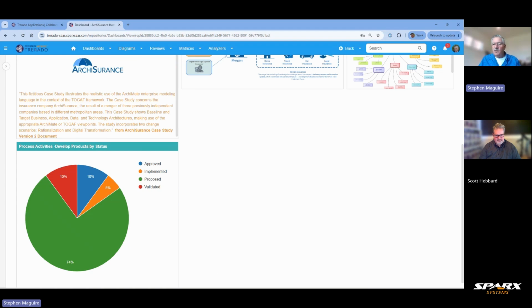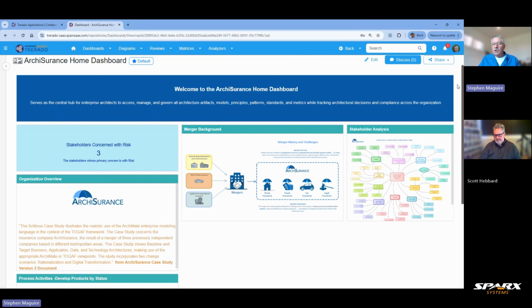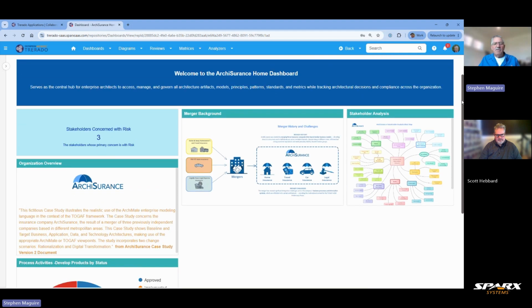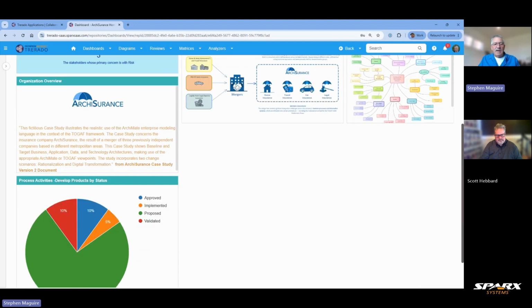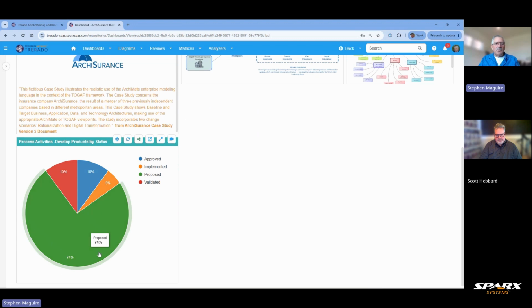You need to make it specific to your audience, and remembering that this is just one dashboard, and we're starting with this because we want to just get a lot of messages across with the dashboard and say, look, here's how you create a dashboard. But remember, we might have a specific dashboard for a specific audience, particularly executives, for example. So we'll cover that a little bit later. And Scott, we can change the colors of these if we need to.